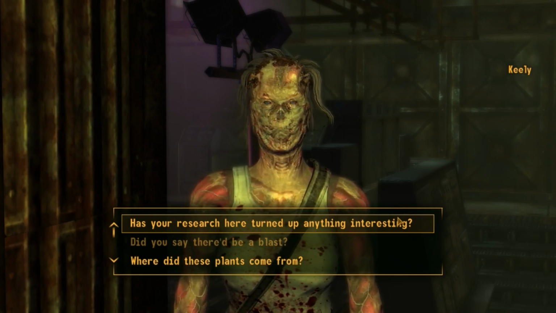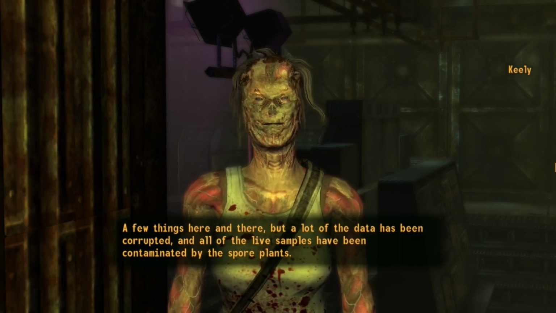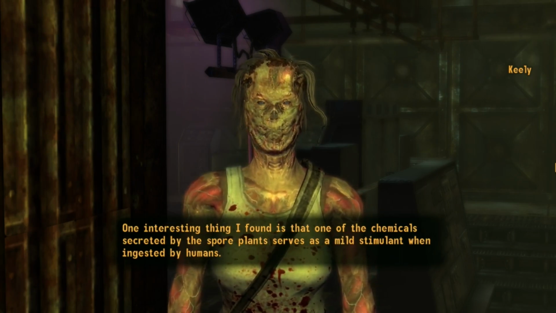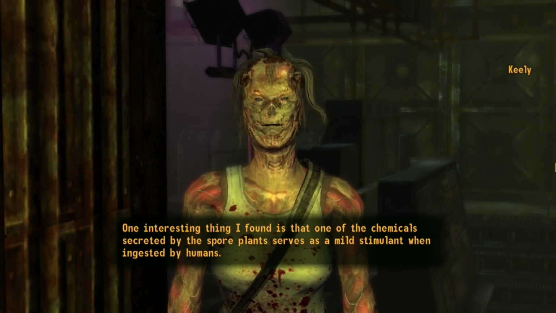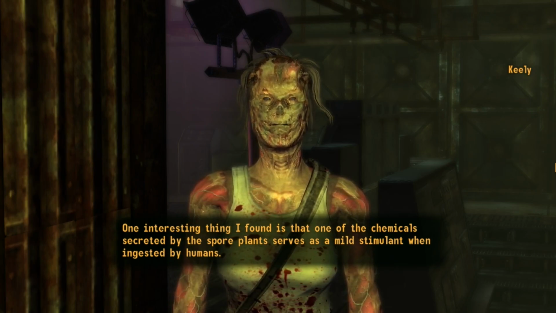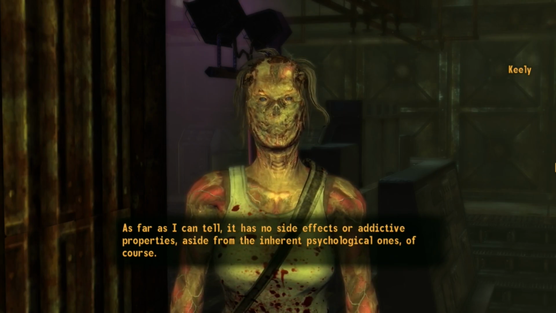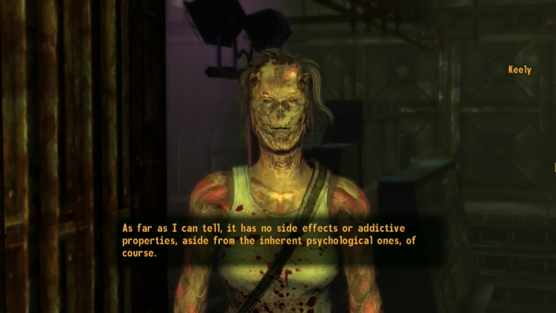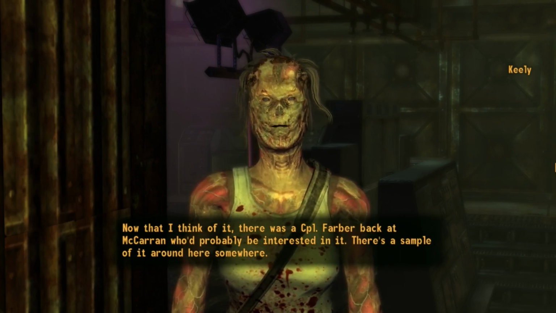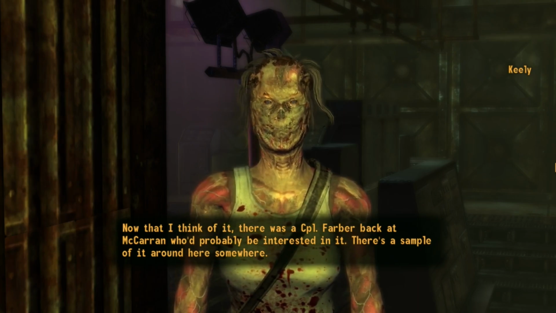Okay, let's ask Lore. A few things here and there. But a lot of the data has been corrupted, and all of the live samples have been contaminated by the spore plants. One interesting thing I found is that one of the chemicals secreted by the spore plant serves as a mild stimulant when ingested by humans. As far as I can tell, it has no side effects or addictive properties. Aside from the inherent psychological ones, of course. Now that I think of it, there was a Corporal Farber back in McCarran who'd probably be interested in it. There's a sample of it around here somewhere.